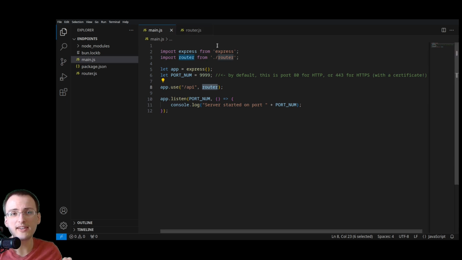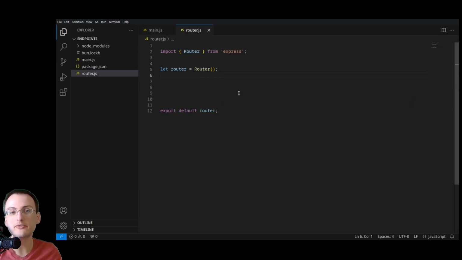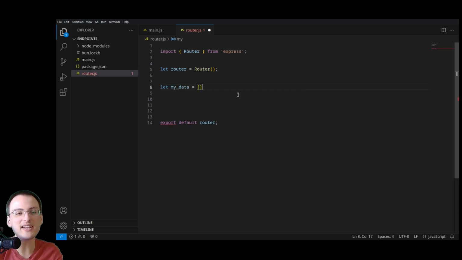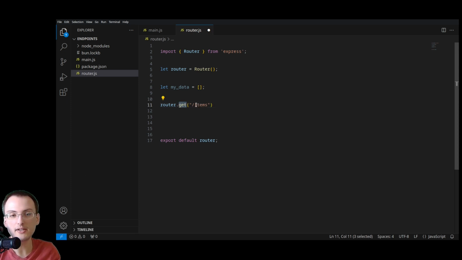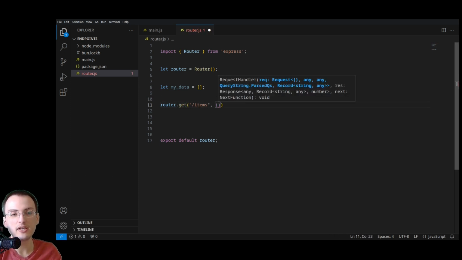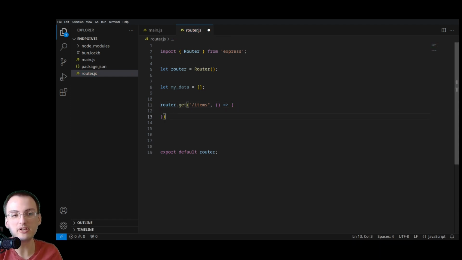Now that we've done that, this router can start registering functions to different subpaths off of that URL. As an example, maybe I want an items endpoint on my server. When someone goes to items, I have some database. My data here is an array in my JavaScript. If someone tries to get information from items, then I can say, router, when there is a get against this place items, here is the stuff that I want to happen here in this callback.